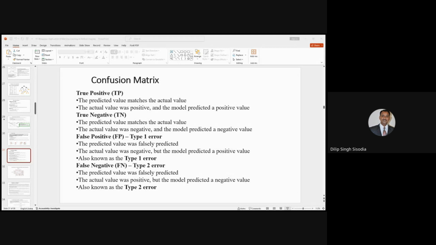We have to see whether we can afford the number of false positives. For example, suppose you don't have any disease and your model predicts yes, you have a disease. Suppose we have designed a model for predicting cancer, and someone does not have cancer, where cancer is the positive class here, but our model is predicting positive. So is this type 1 error more dangerous or is type 2 error more dangerous? It will depend on the problem we are working on.